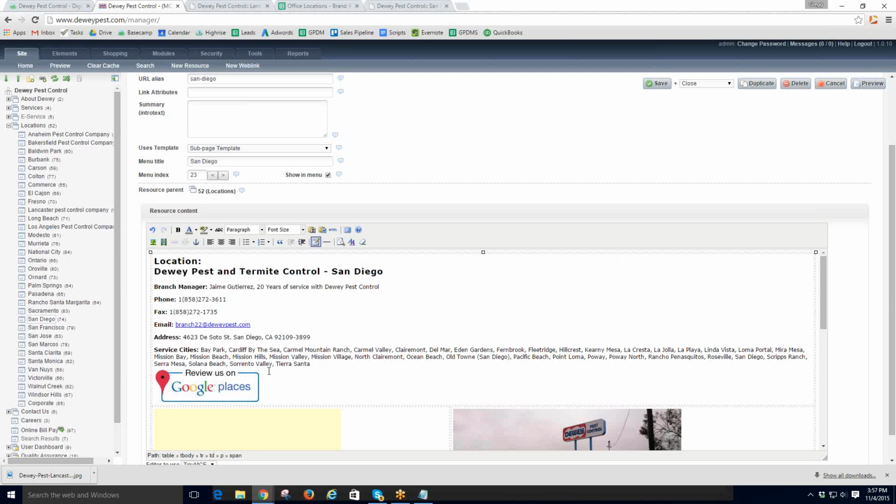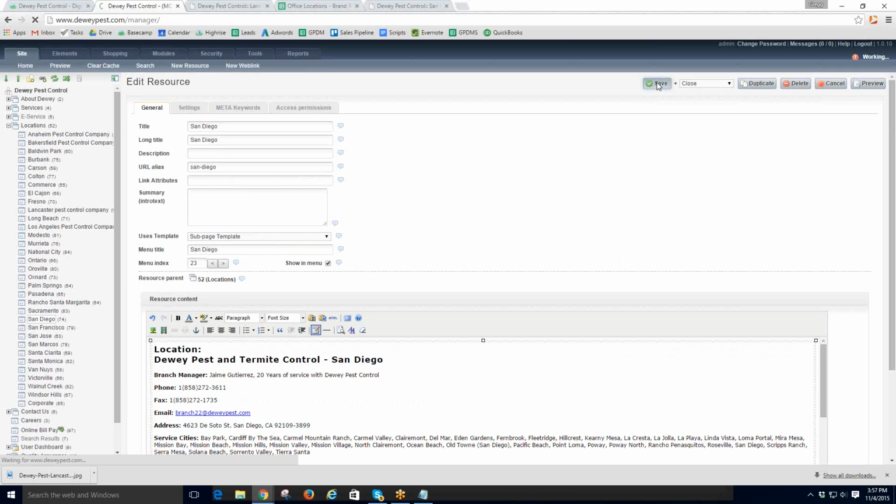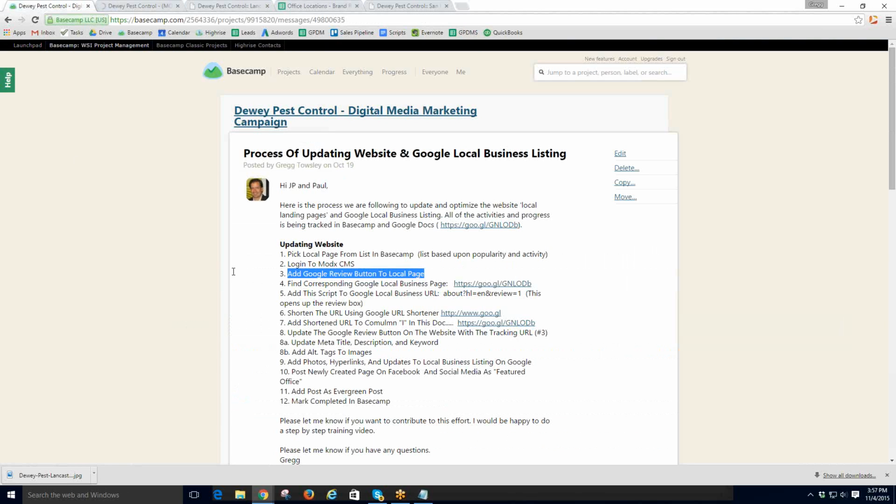Okay. So give it a description. The button shows up right there. We can either save it and go back and turn it into a hyperlink, or just leave it here. Let's actually save it, so then we'll know that it's there, saved successfully after we go back. But the next thing we're going to do after we add the button is we want to link that button to the corresponding Google local business page.